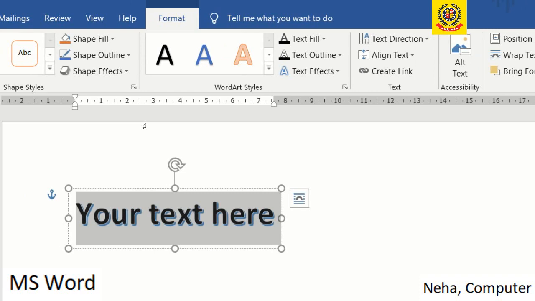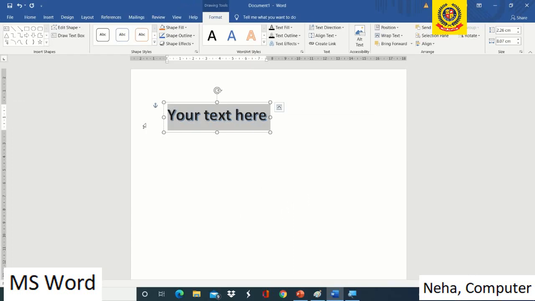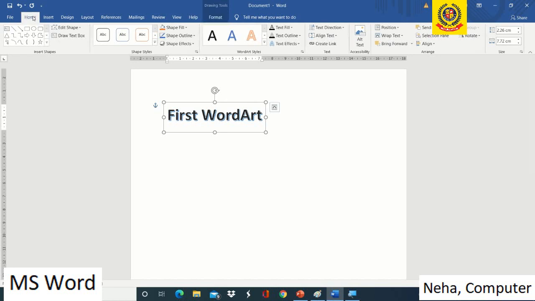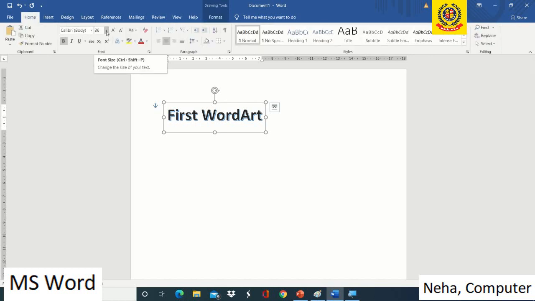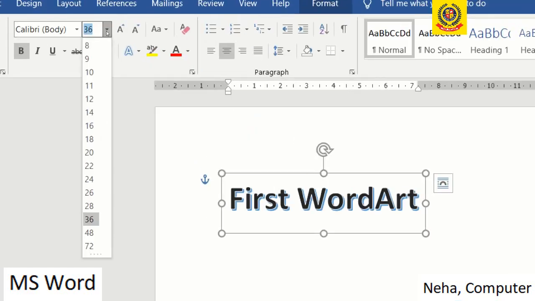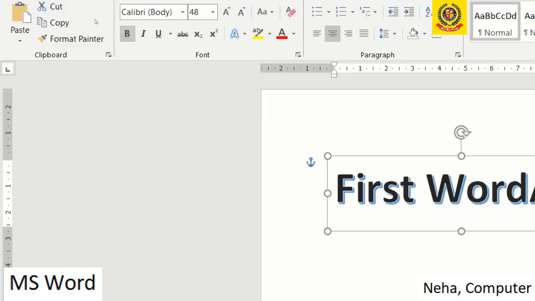Now here I can type any text which I want. For example, I'm typing first word art. As I type, the size looks small, so I can make it bigger by going to the Home tab, where you can see font size. As you see font size, you can change the size of the word art.